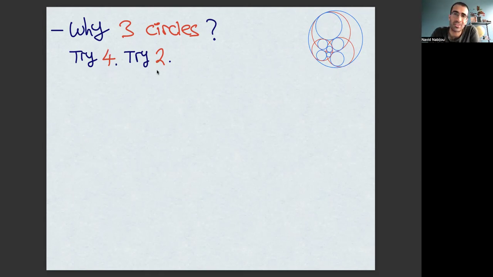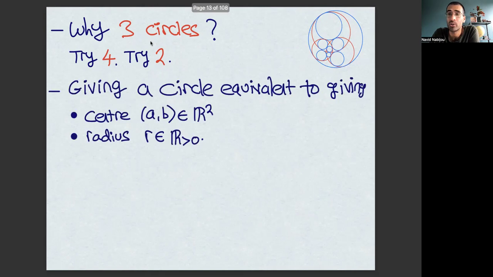What about 2? Well, it turns out that 2 is asking too little. If I just picked 2 of these red circles, let's say this one up here and this one down here, then I could squeeze infinitely many blue circles into this gap between them. I could take this blue circle here, roll it over to the right and squeeze it into the corner, and I would have another circle which is tangent to both. So if you take only 2 red circles, you're going to get infinitely many blue circles tangent to them. So 4 is asking too much, 2 is asking too little, and 3 is just right. It's the Goldilocks zone.